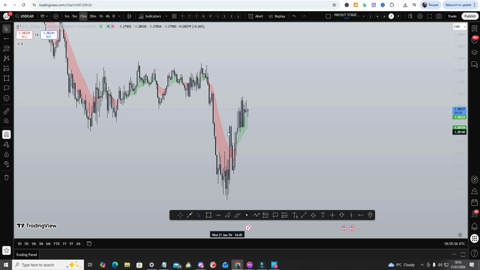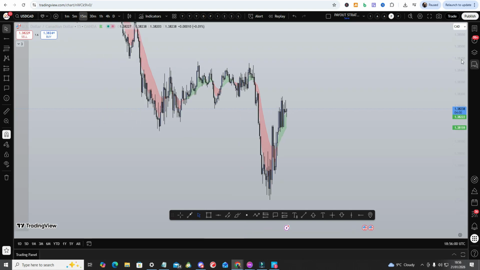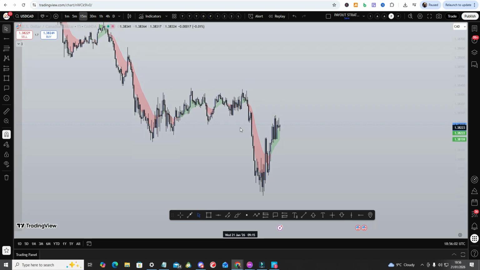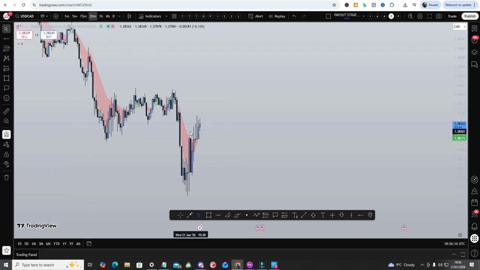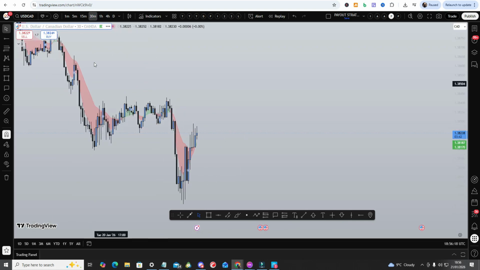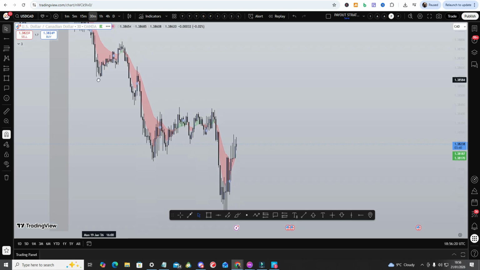Now, one huge tip I can give is, any confusion, move to the bigger time frame. I've had this conversation with some of my students. So we can see whatever is green is bullish, whenever it's red is bearish. So that's already removed a lot of the confusion, especially if you're a beginner trader. If I go to the 30-minute time frame, look at this. Now we can get a little bit of a better idea that overall the market is bearish.